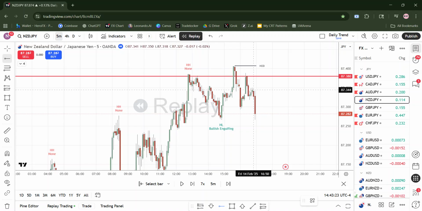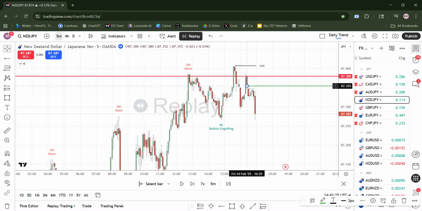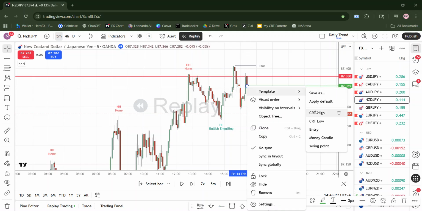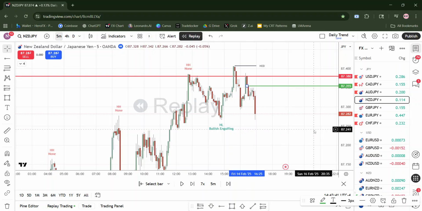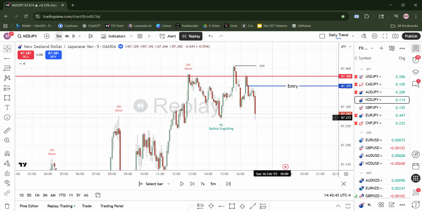You got to be careful with these though. Holding over the weekend is very high risk because of gaps. If you've been trading any length of time, you know what I'm talking about, where the market will gap. Sometimes it will gap in your favor. Sometimes, if it's big enough, it can gap against you and blow your whole account without you knowing anything about it by the time the market resets. But the best entry would have been there, right?